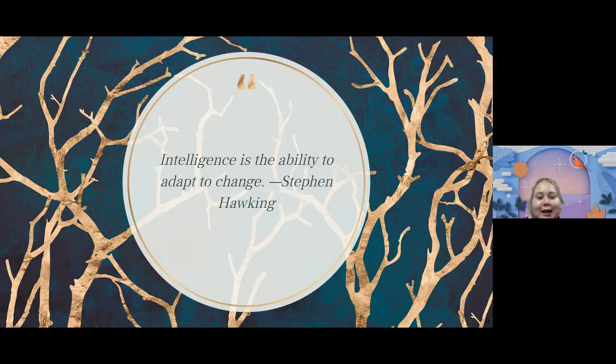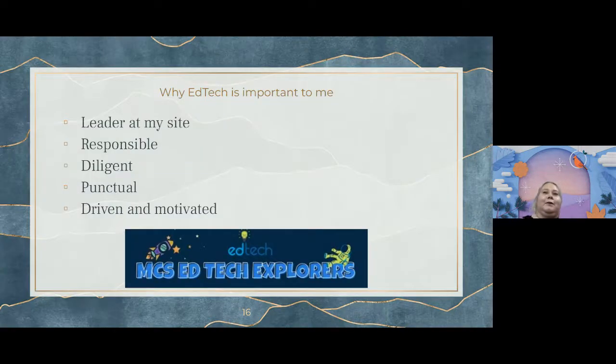Had to include this quote. Intelligence is the ability to adapt to change, right? And I love that because I feel as if the switch to all of this technology has really helped teachers see that we are able to use technology every day, and we can even incorporate physical books with this. So in our class school library, we have the famous American biographies and autobiographies that students could pull, and just having a few online articles that's really hitting ISTE standards. So some of us are already hitting these ISTE standards, and I think that's so great, and it's such a productive way to include this technology into our classroom.